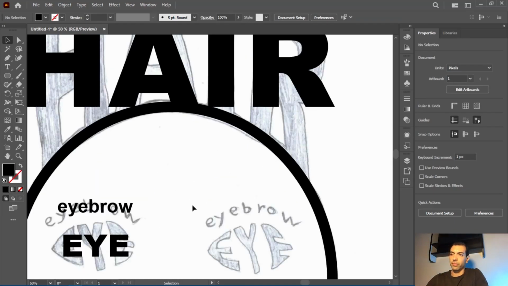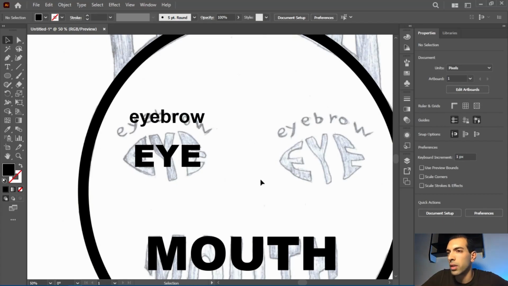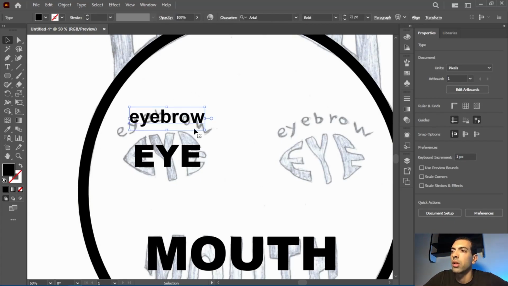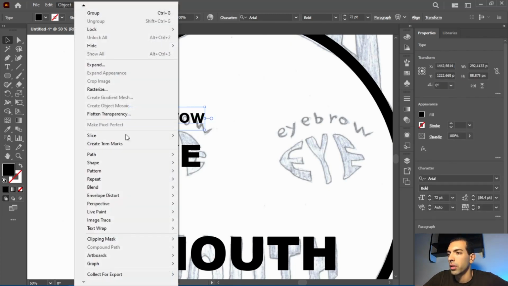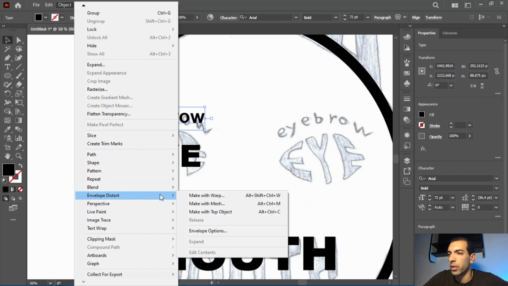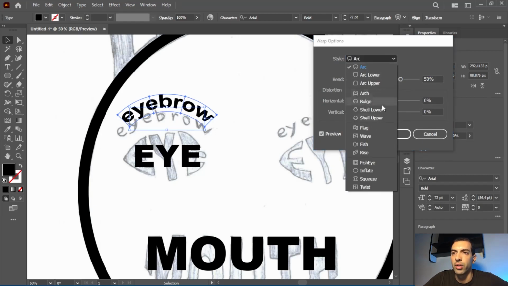Now I'm gonna start warping, start distorting the words, and I'm gonna make them match the drawing, starting with this word eyebrow. I'm gonna click on object, go to envelope distort, and click here make with warp. One click. Here we have different options for style.